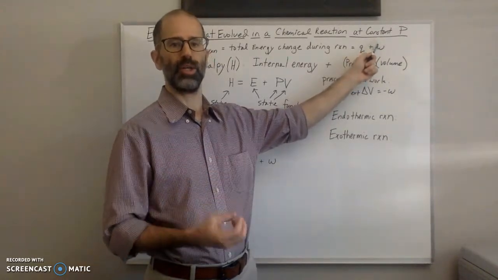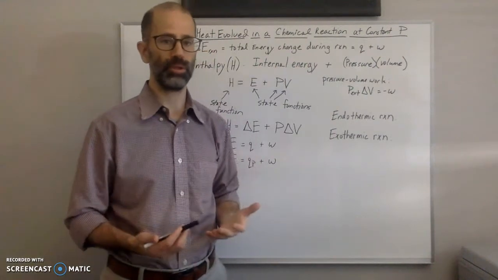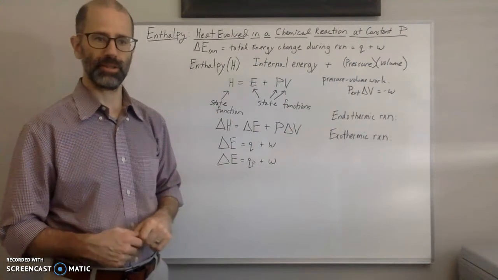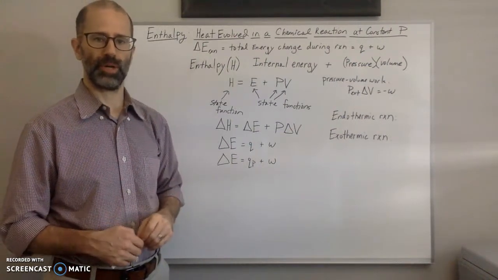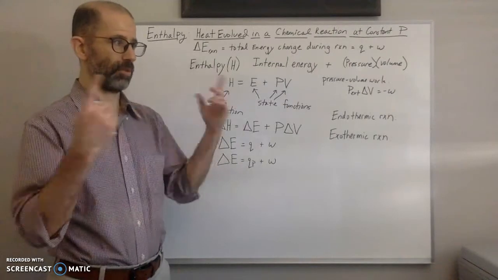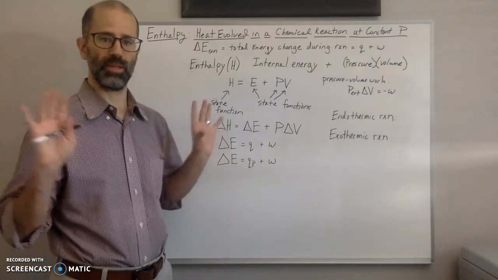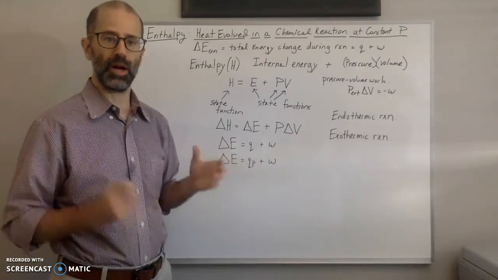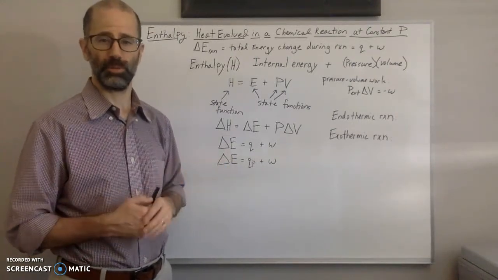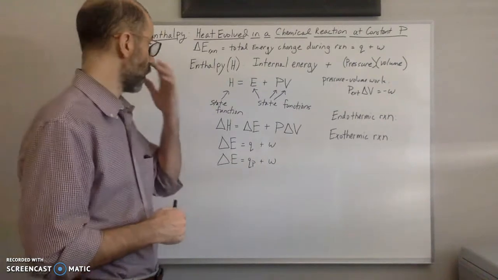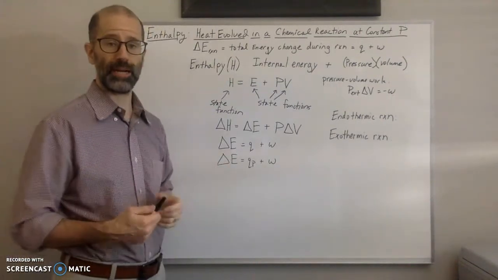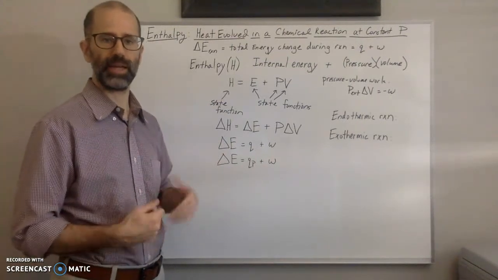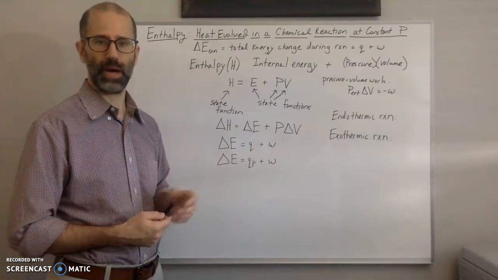Heat evolved under constant pressure, which is going to be mostly the case because when we're doing chemical reactions, usually the change in the external pressure or the work done by the reaction against external pressure is so negligible that we can ignore it. And so I'm just going to go over in this video and define things and show you where we get this idea of enthalpy and the equation to calculate it.